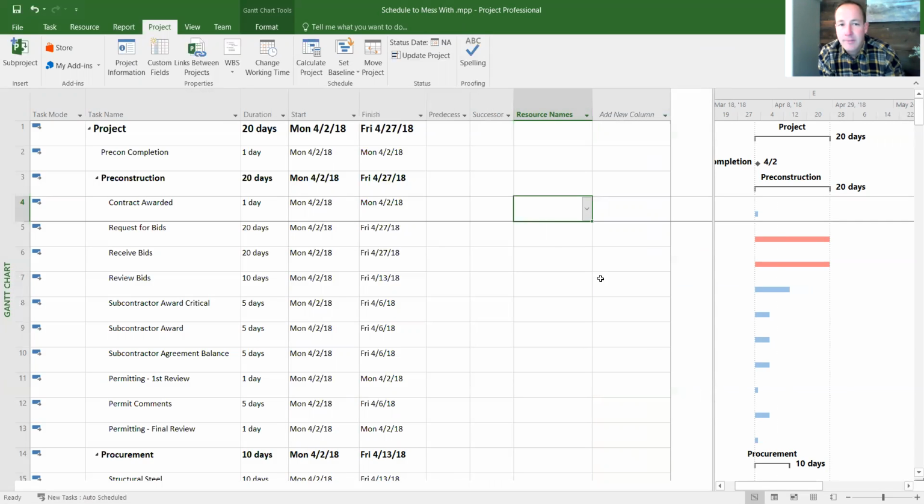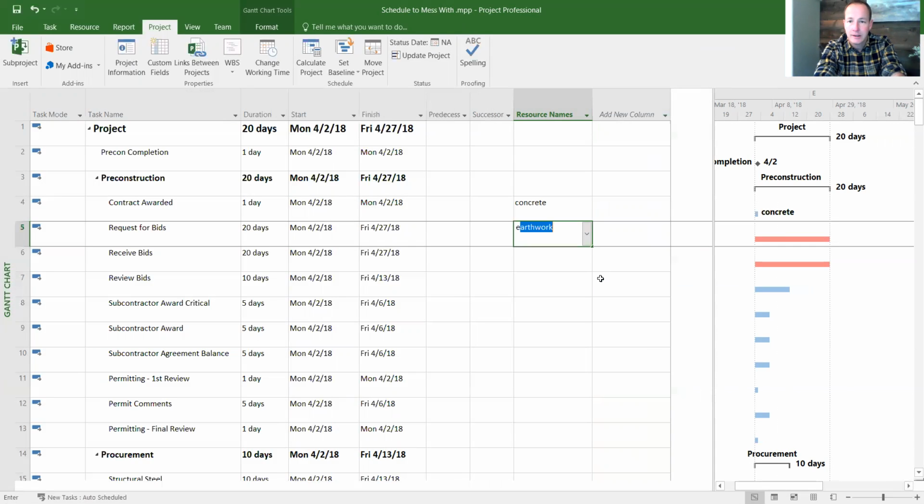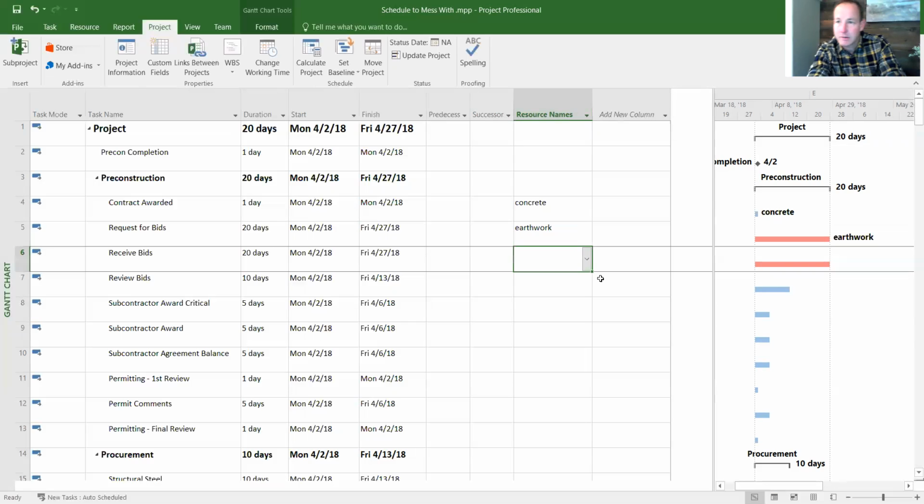Now, if you haven't put any resources in, I want you to put in general contractor, concrete, earthwork, whoever's doing the work, you can put it right here. And so I know this isn't concrete, but let's say that this is concrete and then it's earthwork. And you're like, oh my gosh, I'm gonna have to put this in for every single one. That's crazy.